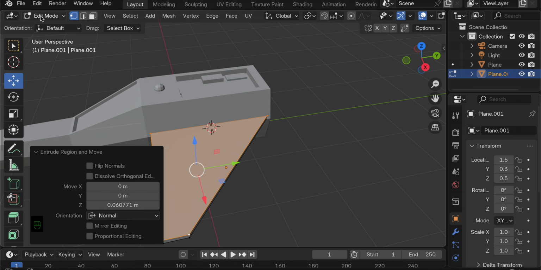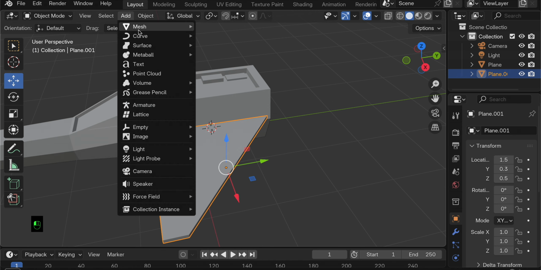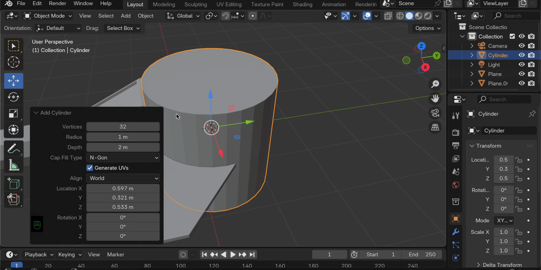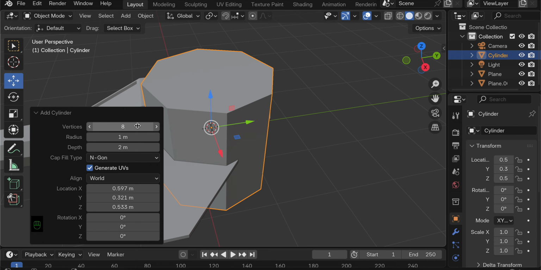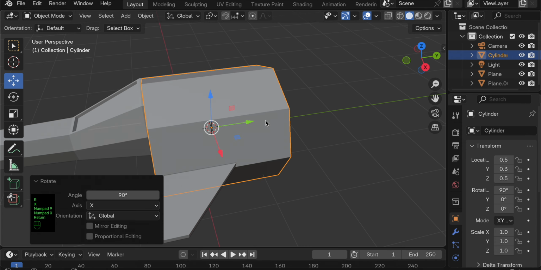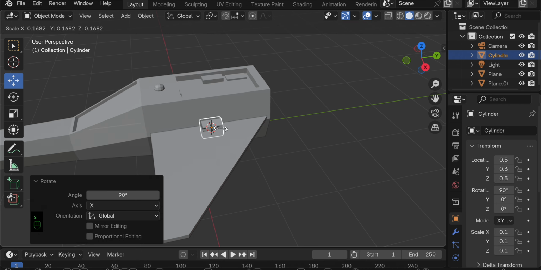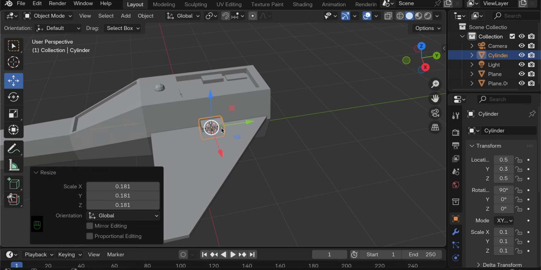Then let's go to object mode again, add mesh, and here we will add a cylinder, and here we'll change the vertices to 8, and here I'll just do RX 90. Then we'll just scale it down, then we'll just place it above the plane.